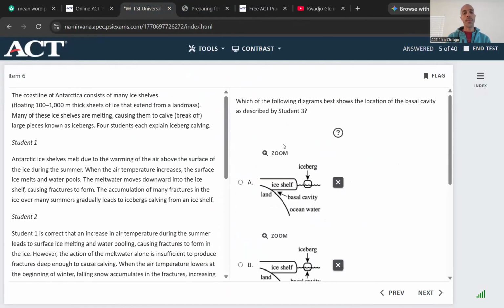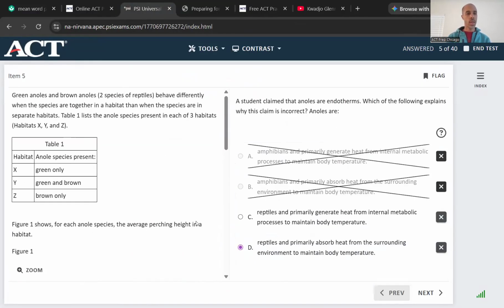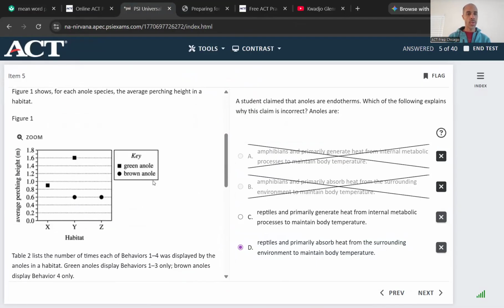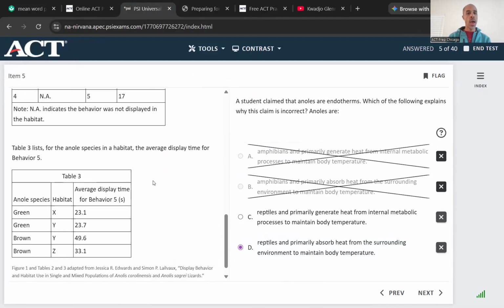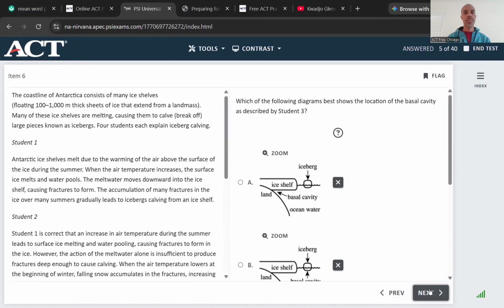Yeah. So that requires outside information. They don't tell you how reptiles generate heat. So you would need to know that. Let me just scroll and see if they did a habitat species note. They didn't tell you. Yeah, you just have to know that. That's what I thought. They don't tell you, or they tell you that they're lizards. Okay. And then you saw the little fine print.